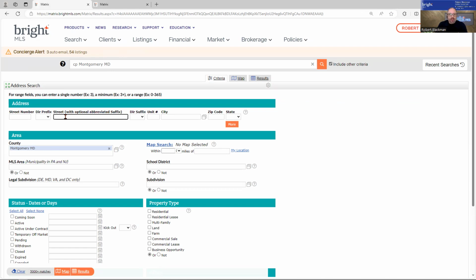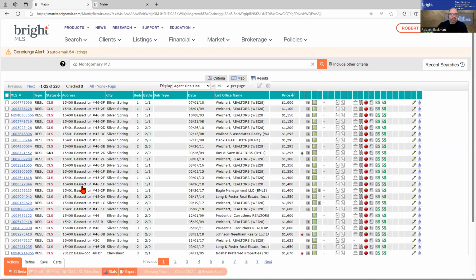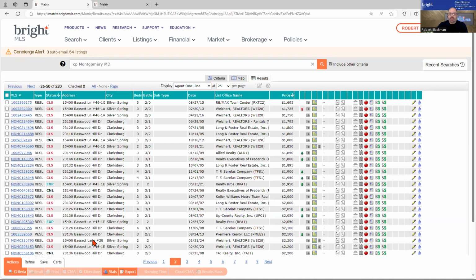So when I'm doing the search, let's say my client said that it had something to do with a fish. It was bass. It was bass something, but I don't know the rest of the name of the road. So here I can go in, put in the county or even maybe the city if I want to, and then I can put the part of the name of the road I know and put an asterisk next to the part I don't. So now when I put in bass and I put an asterisk at the end, and I go to my matches, I'm going to see everything that starts with the word BASS and then ends with something else. So you'll see Bassett comes up, Basswood, and so on. So now I can start reading these off to my client and say, was it this? Was it that?